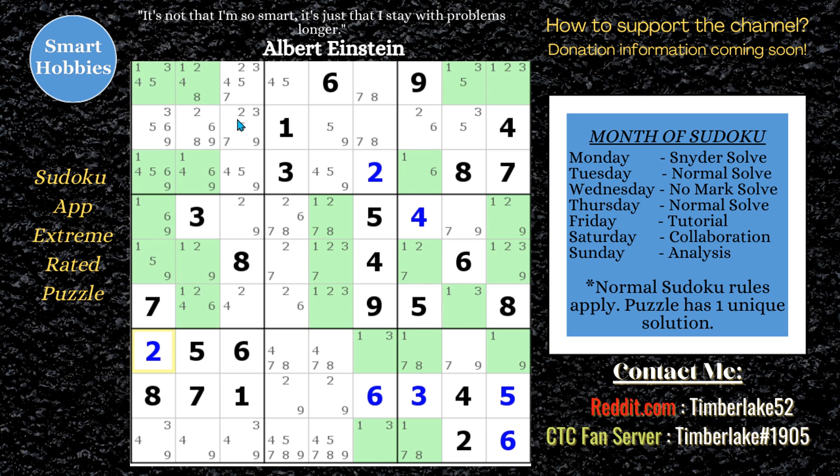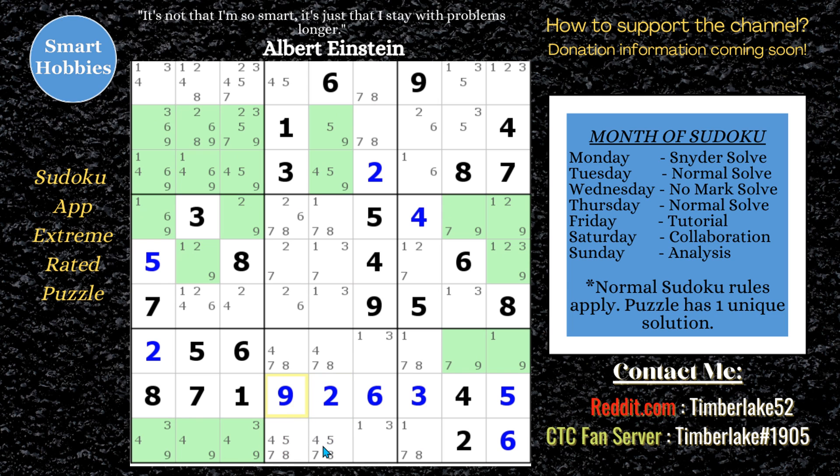Now if we start showing the candidates, I don't see anything with the 1s. The 2s — nothing. The 3s — nothing additional right now. 4s — nothing. Pair of the 5s — we did have this single 5. 6s good. 7s are good. 8s are good. The 9s — we have a pointing pair of 9s. So that's not a 9, that's a 2, that's a 9. And then with that you get a 1, 3 naked pair along row 6, so that can't be a 1 or a 3 right there. And I notice this is a hidden single 3, so that's a 3, that's a 1.